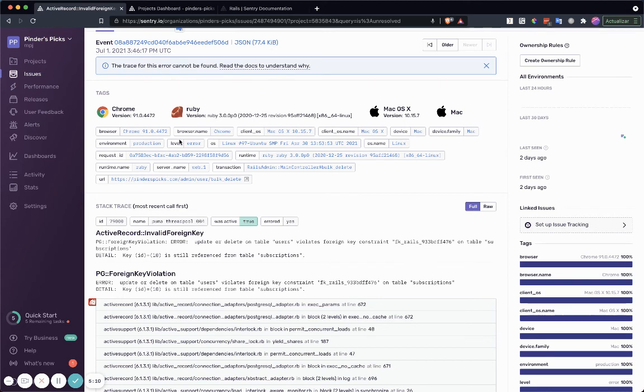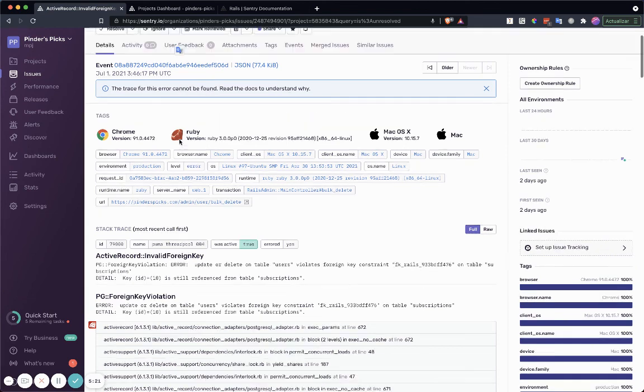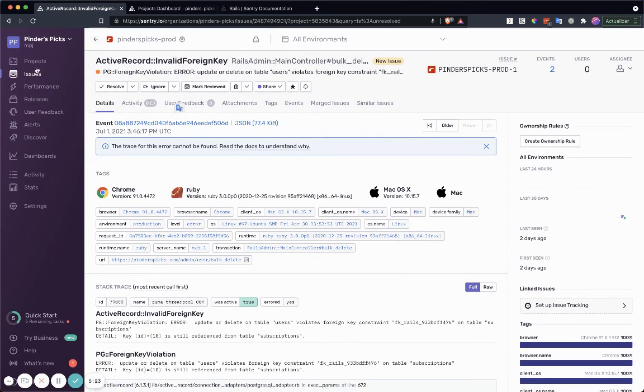This is one of the use cases where, by default, what we do and what I do in any project is install all the metrics. If there is any issue, I want to make sure that I can easily know what's going on.